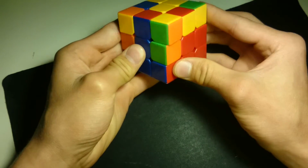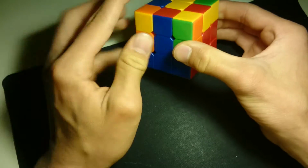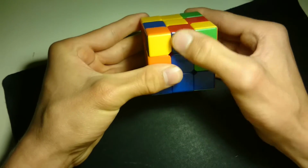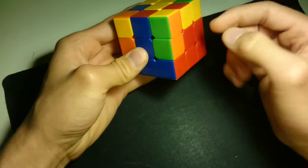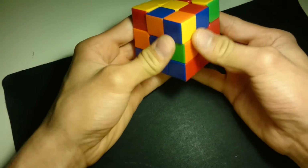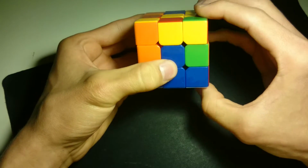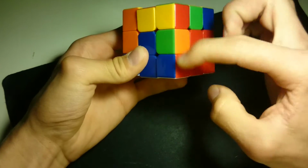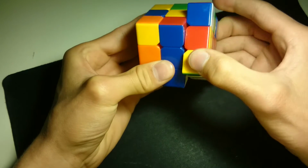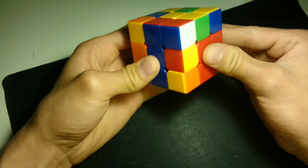So now what we're going to do is put the piece in, and move it out. We're going to face it towards us with the good side. We're going to move it away from where it needs to be. If we moved it here, it's going towards the same place it needs to be, so we're going to flip it completely away from where it needs to go. Bring where you want it up, put it back, bring this back down, and as you can see, we made a pair now.